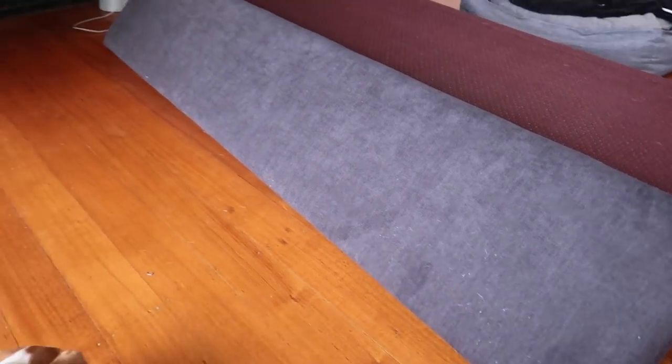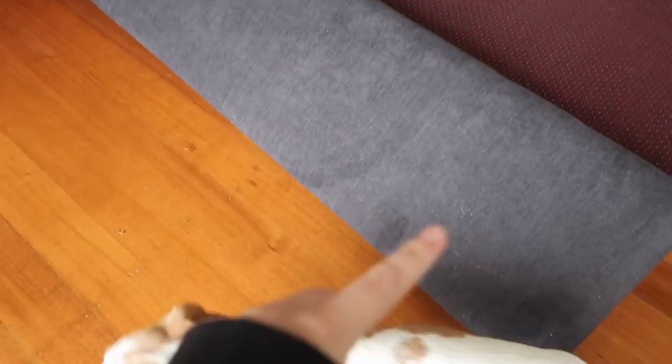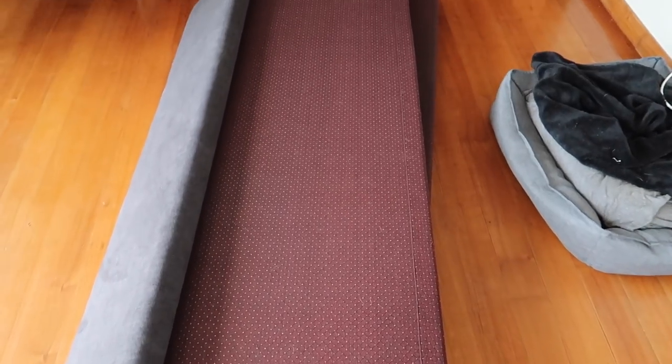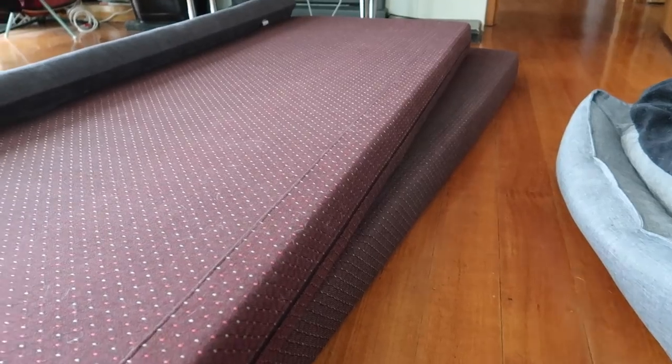It's now a week later, and hopefully this will be the final day of reupholstering the cushions. This morning I finished the last long side piece — I'd finished one the weekend before but ran out of energy. I'm so impressed with how the second one turned out — it's actually better than the first because I've been learning as I go. I absolutely love how they look. Now today's project is the two base cushions, which I'm most nervous about. I thought these would be the easiest at the start, but now I'm honestly freaking out. I'm also going to try to reuse the existing zips because I couldn't find one long enough without a special order.